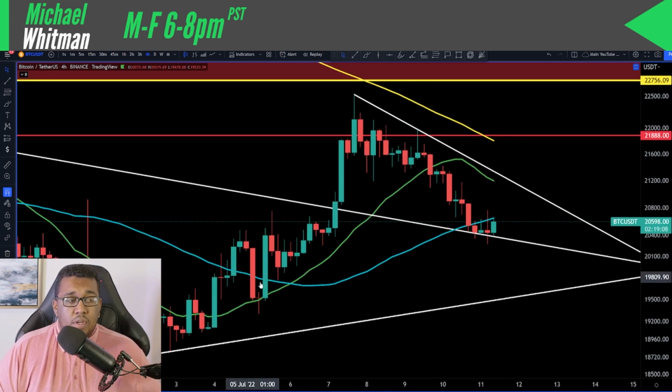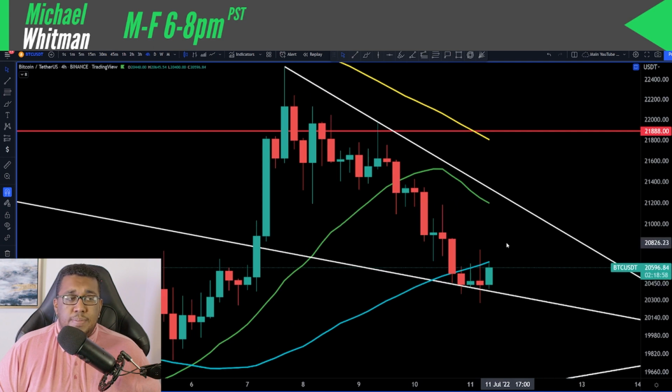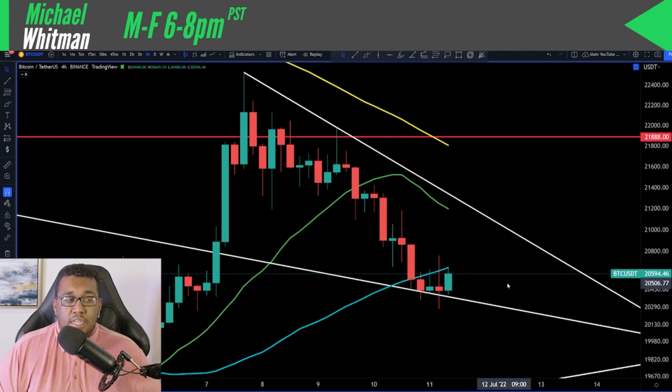That's just me, though. This last golden cross that we traded, and look at that, it had a beautiful move up. The breakout, if you caught the breakout, that was a beautiful move up. You guys just have to understand, in this bear market rally, you can't be expecting these monster returns like you would in just a normal bull market. You're going to have to take what the market gives you, and that means having a stop loss and slowly moving that stop loss up, as the trade goes up and up and up, so to speak.